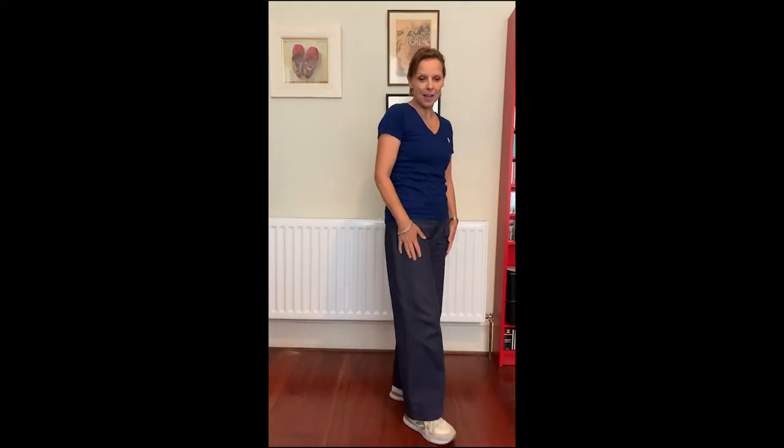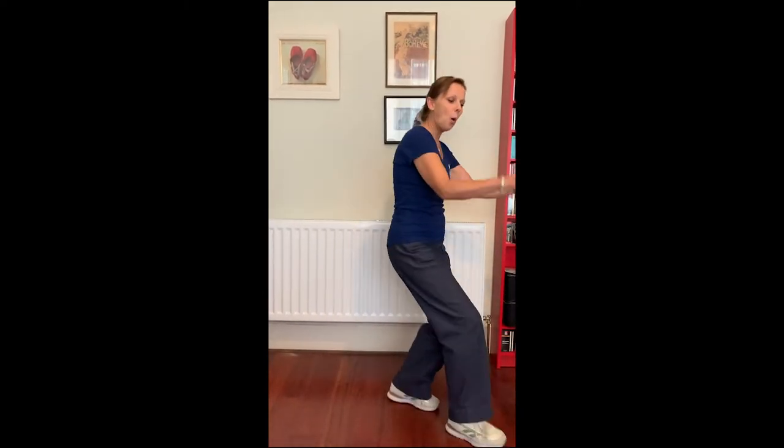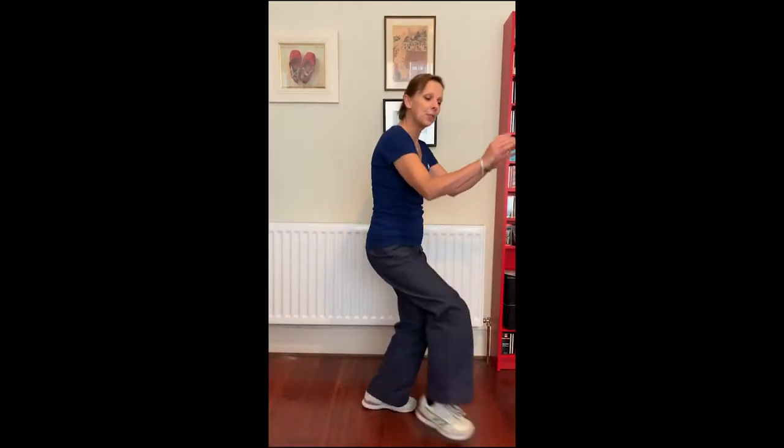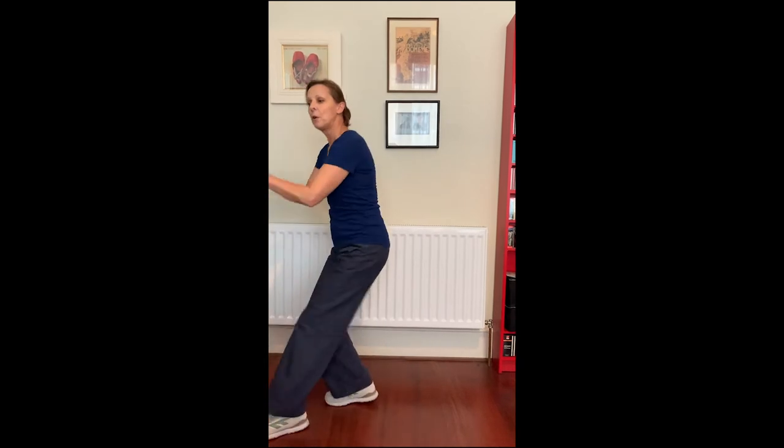This is the second side doing the time step. One, two, three, four.